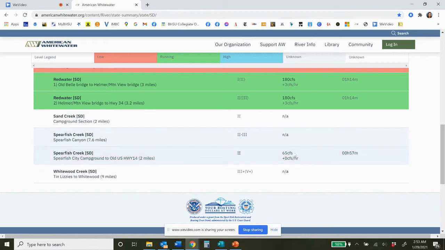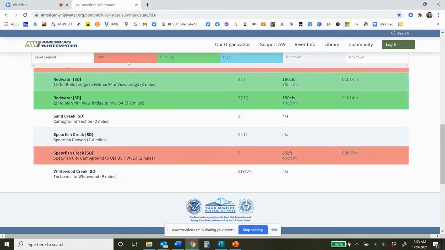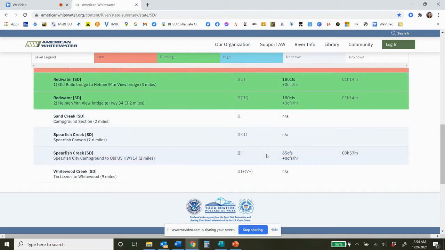And it describes the flow. CFS stands for cubic feet per second. Now, right now it's red, meaning it's low. You're going to be bumping against rock the whole time. It's not a lot of fun below about 80 CFS. Above that to about 250, super fun to paddle, and you're avoiding a lot of the rocks. You don't have to bounce down. Above that, it's just going to be too high, and that's dangerous as well. When it's going, it's really squirrely. There's no eddies or slow waters to tuck into if you want to park for a while. So you are looking again for the Goldilocks.